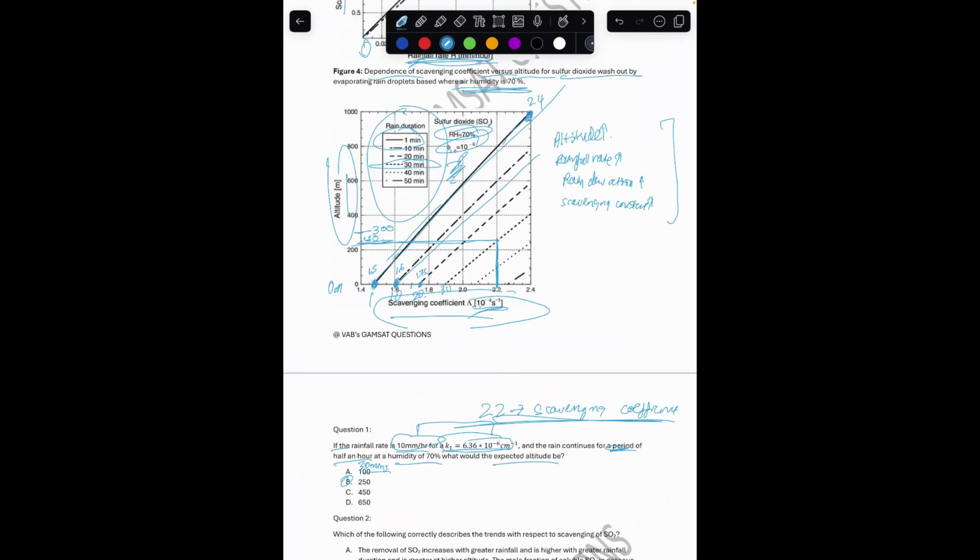So it's a bit like each step depends on the previous step. That's sort of what you can expect in a GAMSAT style question, where you have to work out things and connect the dots for yourself, because it's like a puzzle.